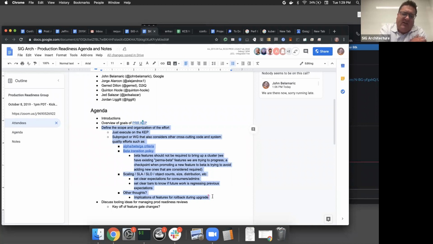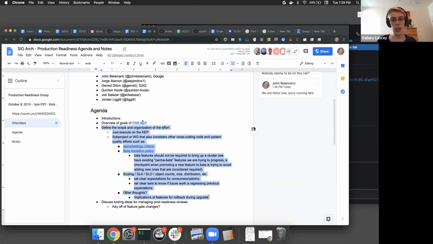Do others think that these adjacent items are within scope of some group? Do we need to define a subgroup of SIG Architecture, in this case, to manage and shepherd through these kinds of efforts? Or do we think that's just unnecessary extra overhead, and we should just treat them as individual efforts going forward? Any thoughts on that? I suspect that having people in charge of making sure it happens would help, but I'm not sure if that needs to be a fully dedicated group or not.